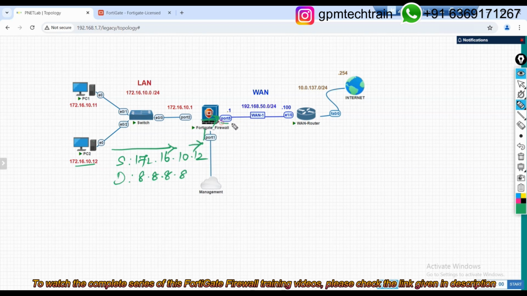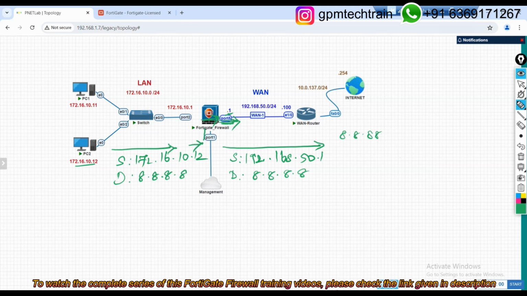If you're going for outgoing interface based NAT, then when the traffic goes out of this interface towards the internet, to the destination 8.8.8.8, the source IP address is translated to the IP that we configured at port 5, 192.168.50.1, and the destination stays the same, 8.8.8.8.